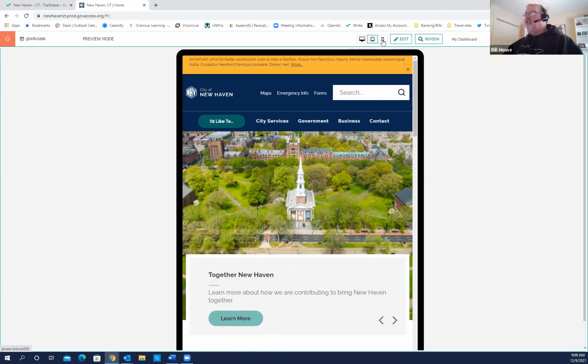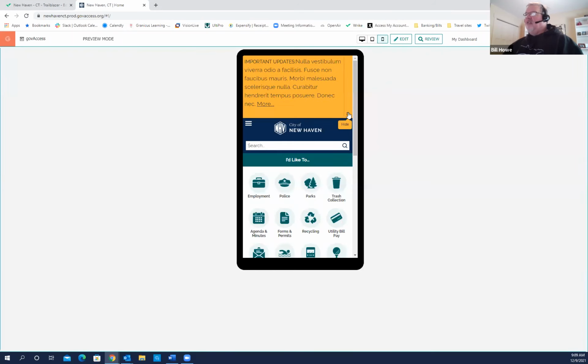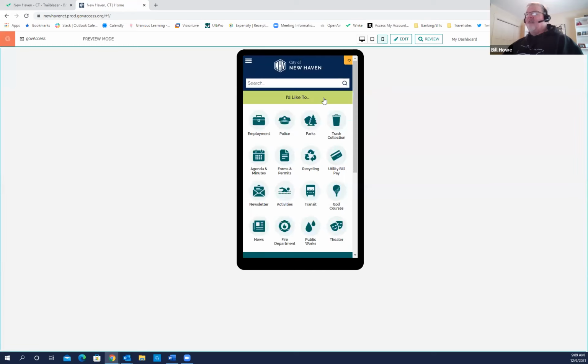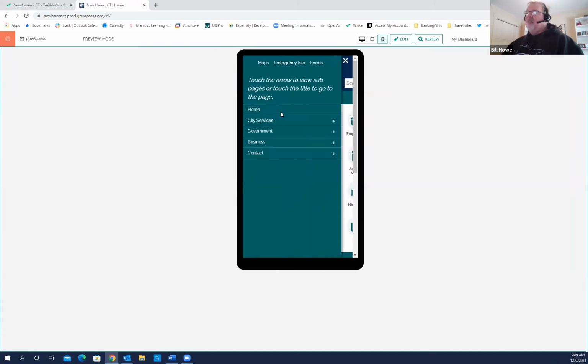So if I click on that one, there it is. You can see a few things are gone. We no longer have our home collage image at the top. Our main menu is gone, but it's hidden. It's actually under these 3 little lines right here. If I click on that, there's my main menu. And again, I can find all the pages that I'm looking for.